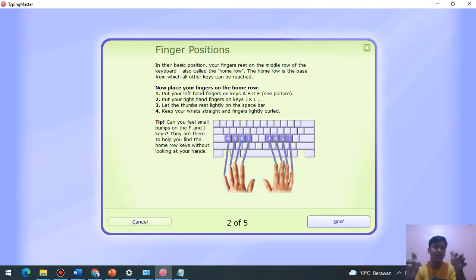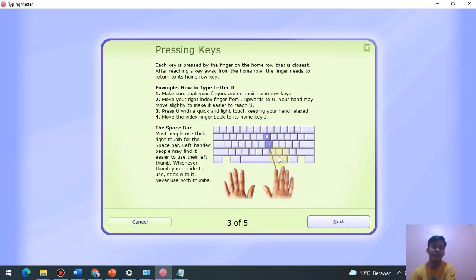And of course, your thumb should be positioned on the space bar. Okay, so kagaya nito. Okay, so that is the computer keyboard home row. Now, click next. And of course, the pointing finger should press the letter J. And of course, kung ano yung nasa taas ng letter J at nasa pababa ng letter J. The same as to the other finger. Kung ano yung nasa taas ng mga fingers natin, yun yung pipindot sa kanila.